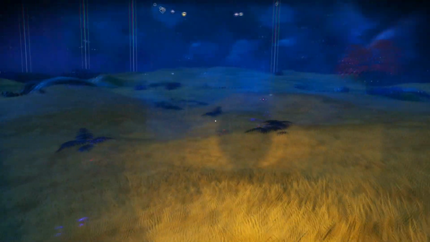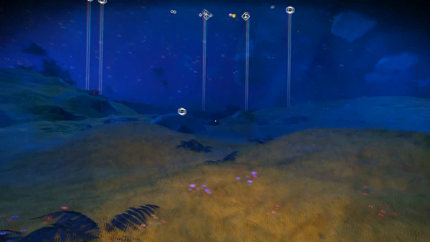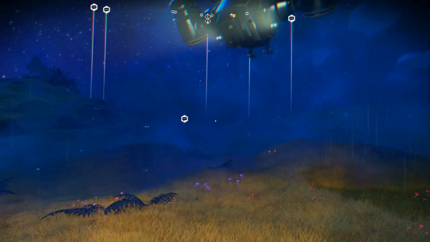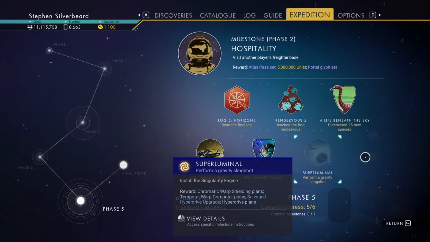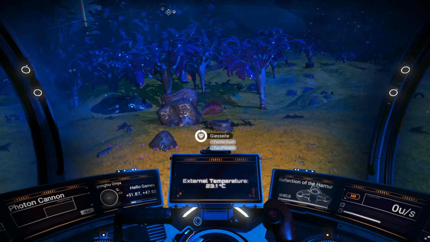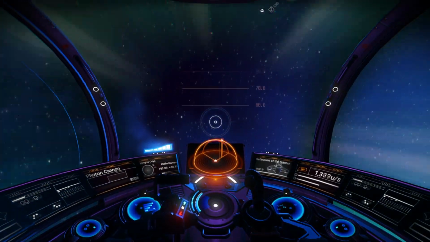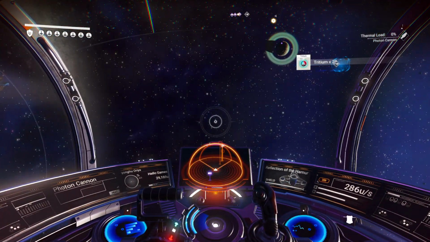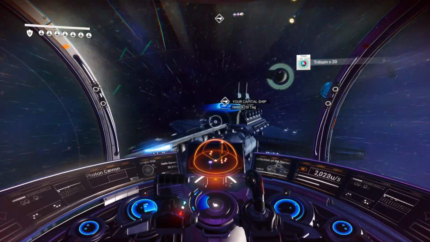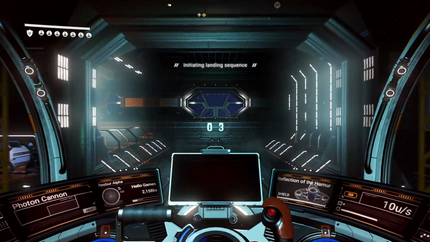There's a few creatures here that don't like me, and what we're going to do is just summon in the ship. I'm assuming that we're going to have to get back to the freighter. Let me just see. 5. Install the Singularity engine. So we're just going to get up into space. So we're up in space. Let me just summon in the freighter. I'm assuming that I've got to be on the freighter to do this final step.